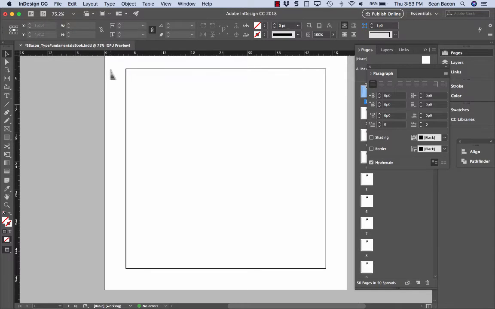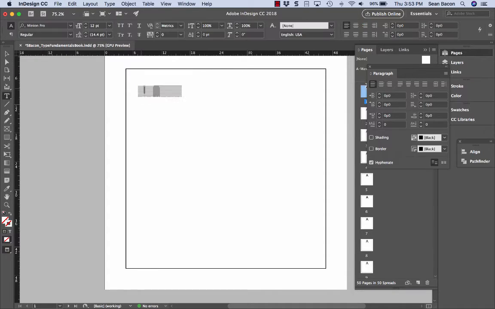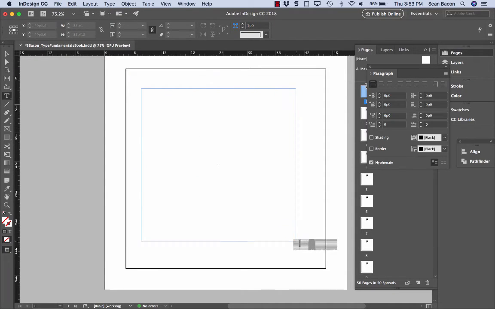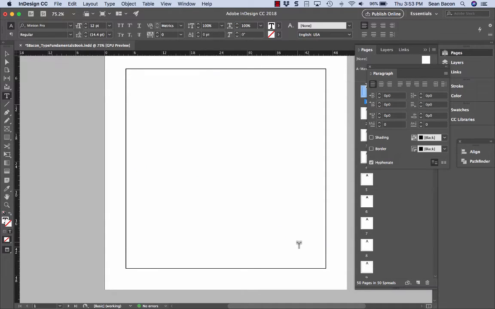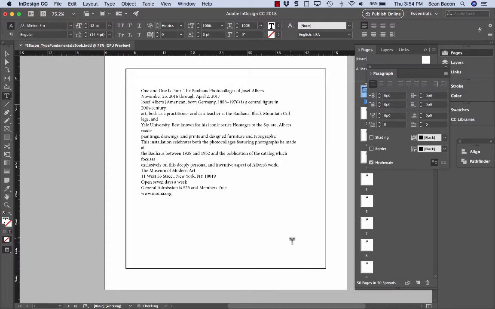Once you have the typefaces installed and everything's ready to go, we can start flowing in the text. That'll happen as we've done before. We're going to draw text boxes. I'll do it again just to show it. So we'll draw that text box. Remember, we want as few as possible, but you may need to use a combination of them, especially if you're playing with different alignments. Then I'm going to paste the text in. You can copy and paste it out of the assignment sheet, or you can type it yourself. Just make sure that you're fixing any of the errors.